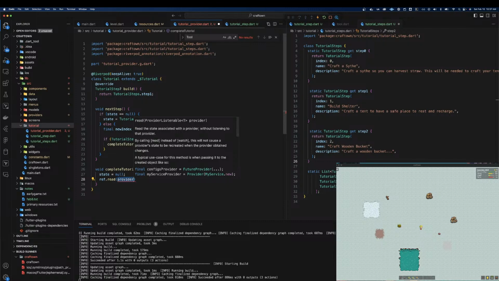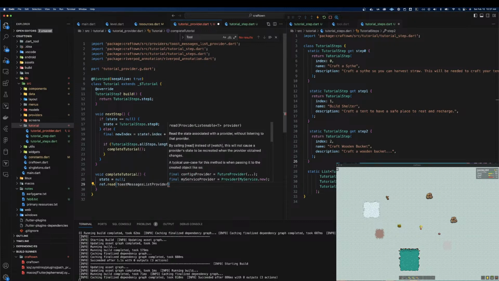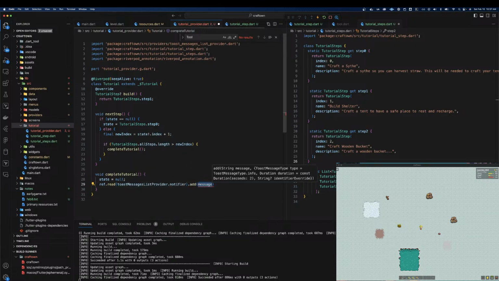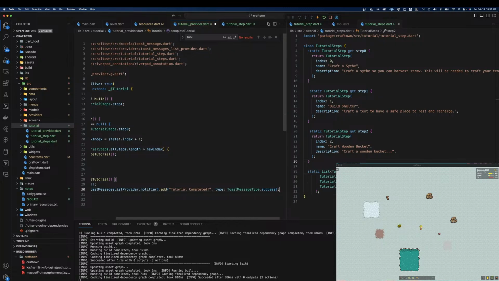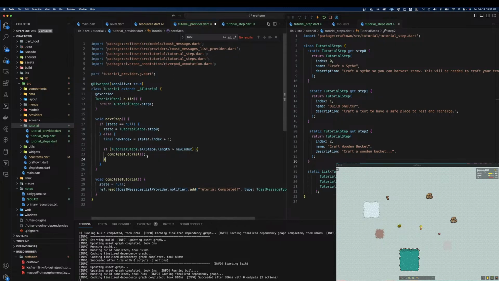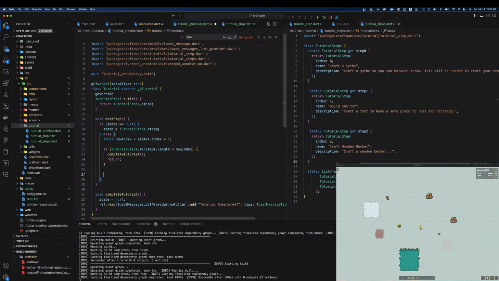Ref.read toast notifier.add tutorial completed. Success. And we'll just return out of this if that's the case. Otherwise, we'll just make state equal to new index.